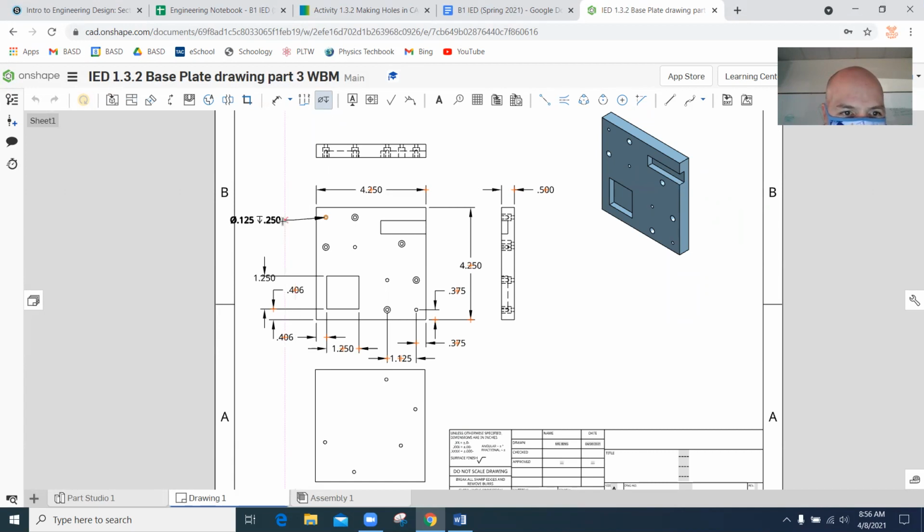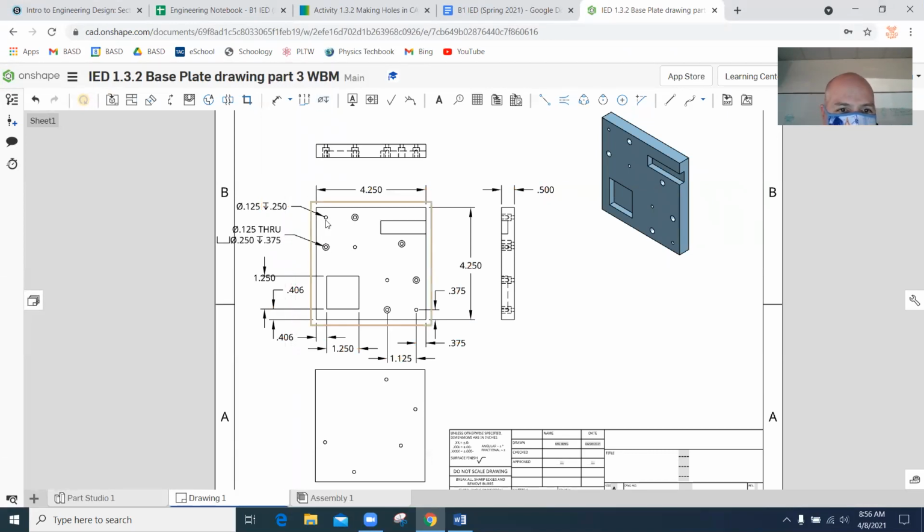They're called hole callouts. I'm going to put it like that, and then I'm going to do another one here. Come on, it's not going to fit. Okay, there's hole callouts, right?